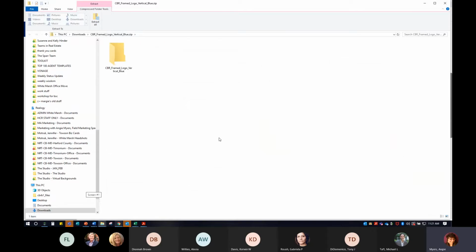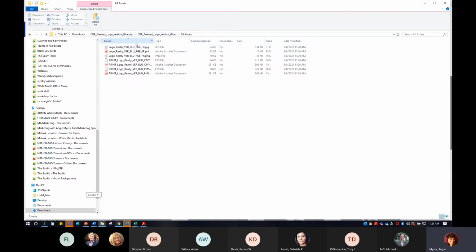So a zip file just means that they have condensed this information. And if I have a zip file, I just need to click on it. I need to click on it again. And now I have all of the files in. So basically your zip file is going to be, if you went to the filing cabinet and you opened up a manila folder, everything that's in the zip file will be in that folder.